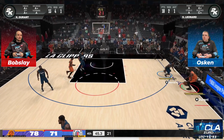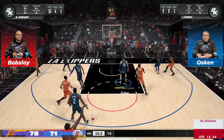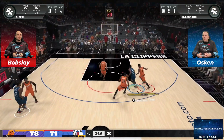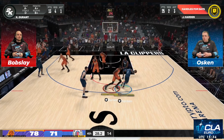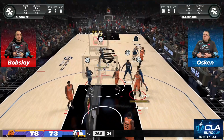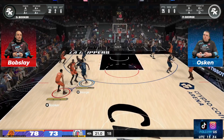Paul George entering the league in 2010. I mean, he's been as good as any two-way wing in the league, cementing himself as an all-NBA level player. Here's the Clippers. And not sure they've got enough time to save themselves. Looking unlikely right here. That time ticking away. Yes! One of the best closers in our game. James Harden coming up big. Just 2 seconds between shot clock and game clock.